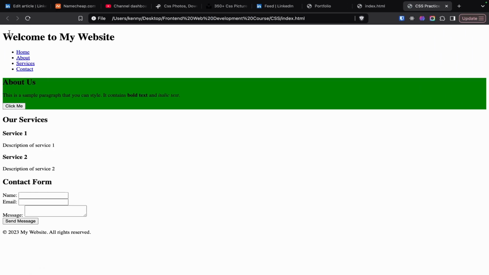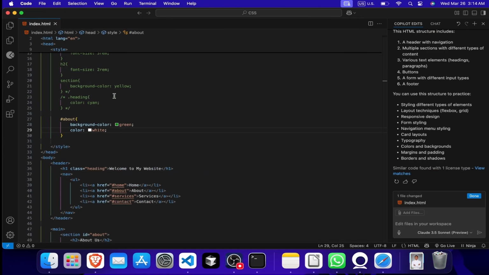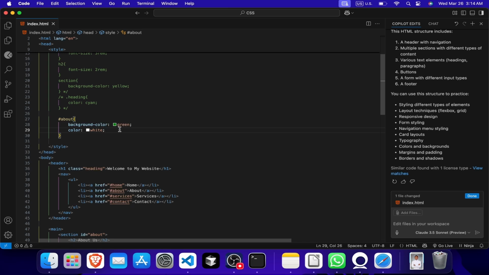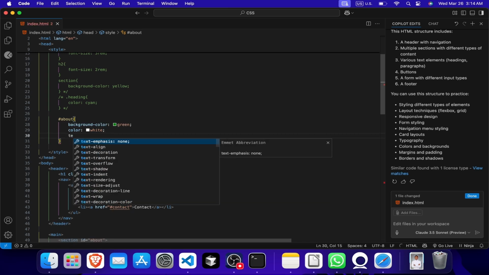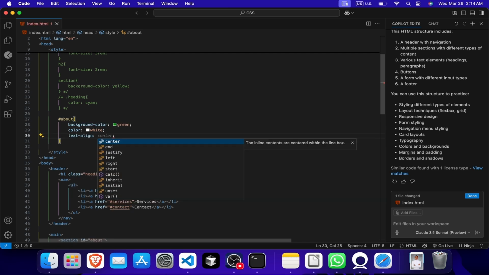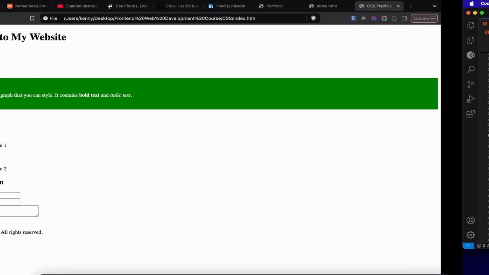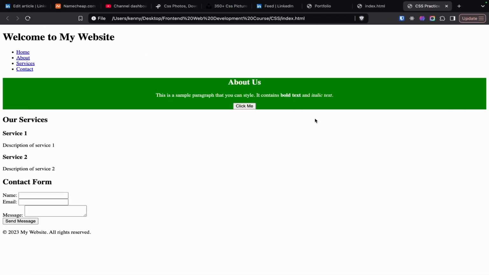Then I refresh that, so you can see that they all have a color of white. If I want to make it center, text-align center, they will all be aligned center.